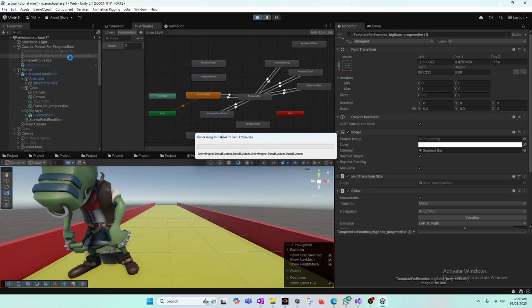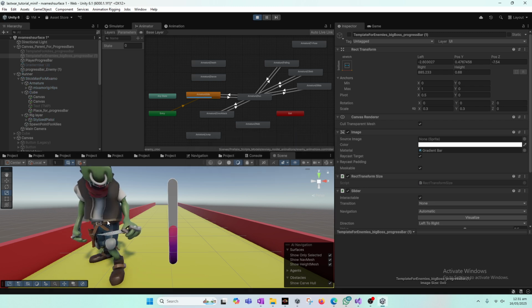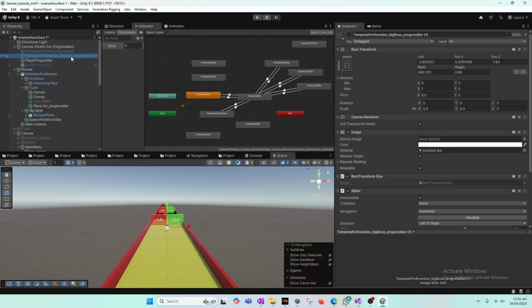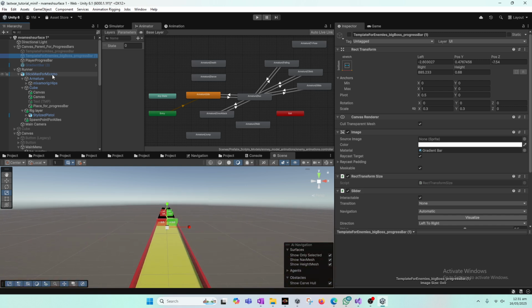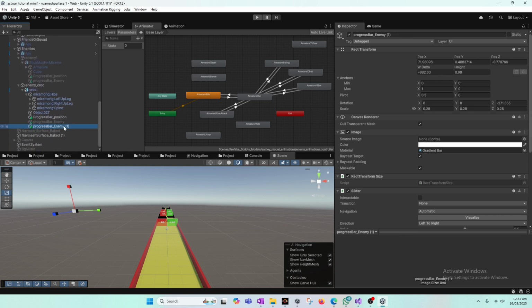you should see a bigger progress bar if everything works fine. Yeah, this is how it is, the bigger progress bar. And if we further move it to the left, give me a second. So this is the progress bar enemy.